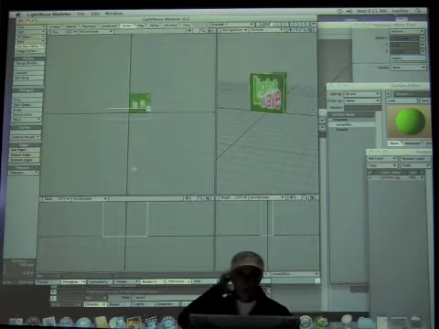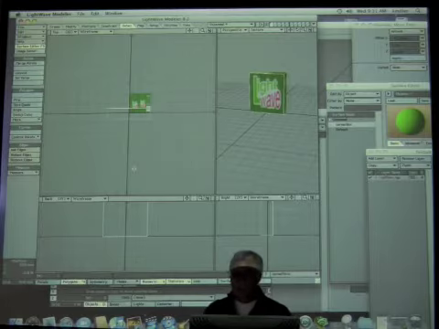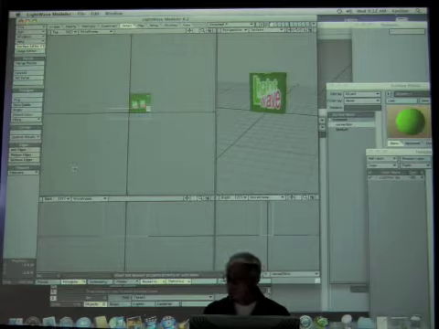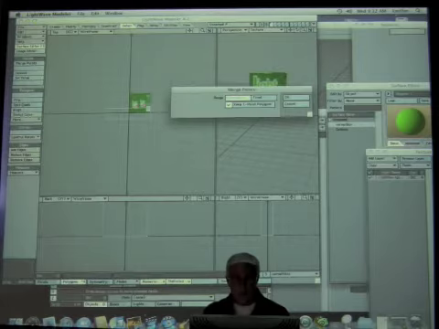But what we can do is, if we do this carefully, all the points will be connected. If I turn off move and deselect, I can either hit M for merge, or I can go back and weld each corner point by point. I'm just going to hit M for merge.